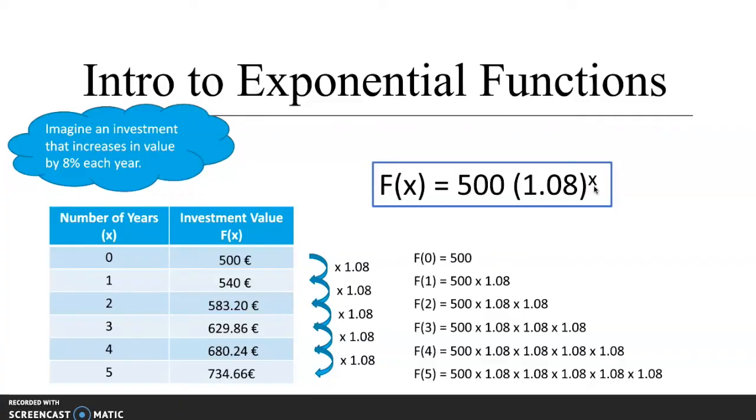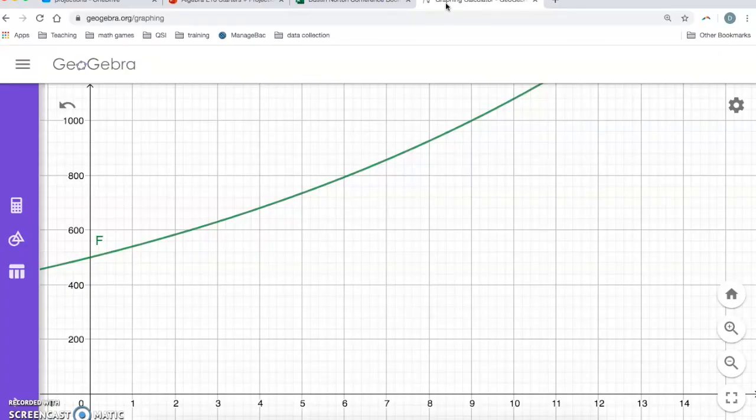So let's take a look at this on a graph. Here, this green line is a graph of the value of our investment. The x-axis is time in number of years, and the y-axis is value in euros. So not very surprising here. It's going up, which you expect, and what's nice about this is that it's not linear, it's actually curved upward. So you can see there's a slight curve in that graph, which means not only is the investment increasing, but it's increasing at an increasing rate.